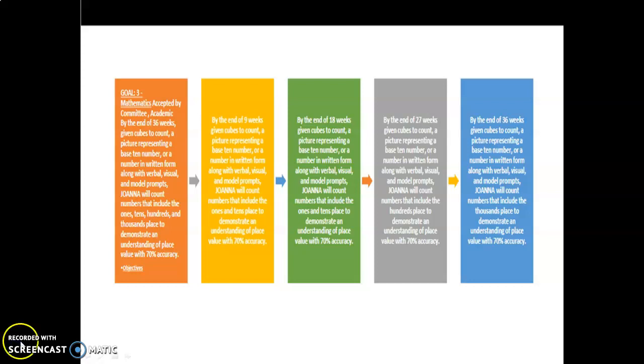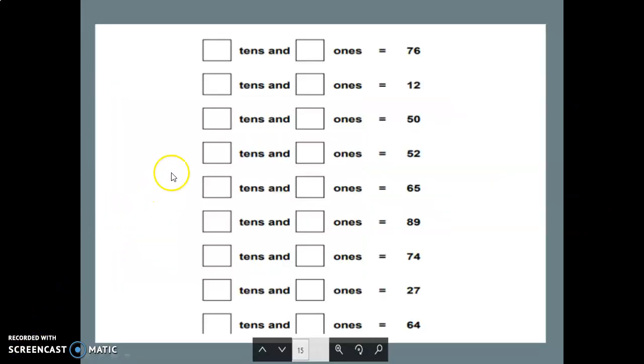I hope you enjoyed the video, Joanna. So that was kind of instructions of what you're going to do here. Please follow the video for the instructions. And remember, tens go here and ones go here. So you're going to split up the number. The number is 76. So always remember that the first number is always the ones. So it'll be 6 here and 7 here. So go ahead and do the rest of the problems and let's keep going.